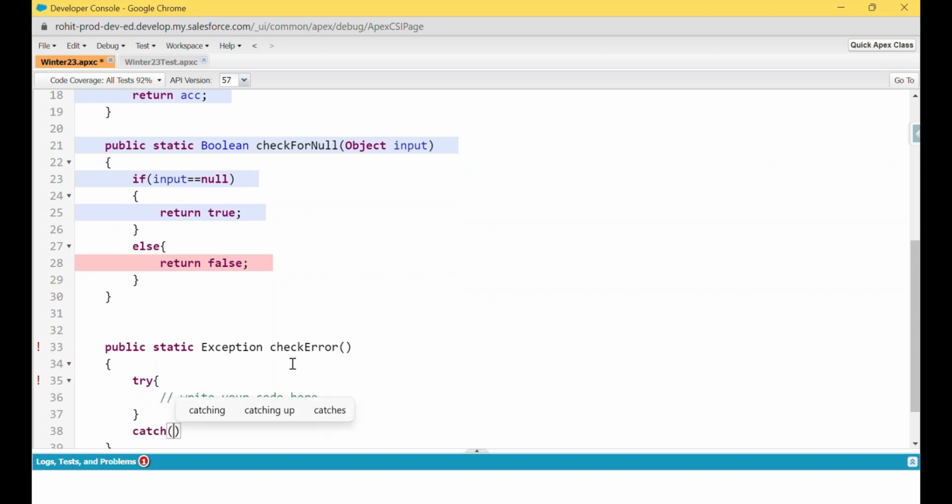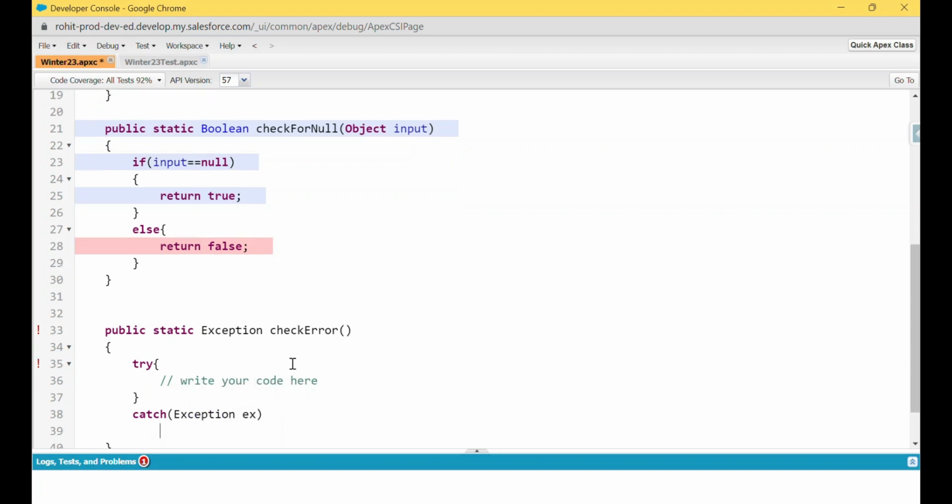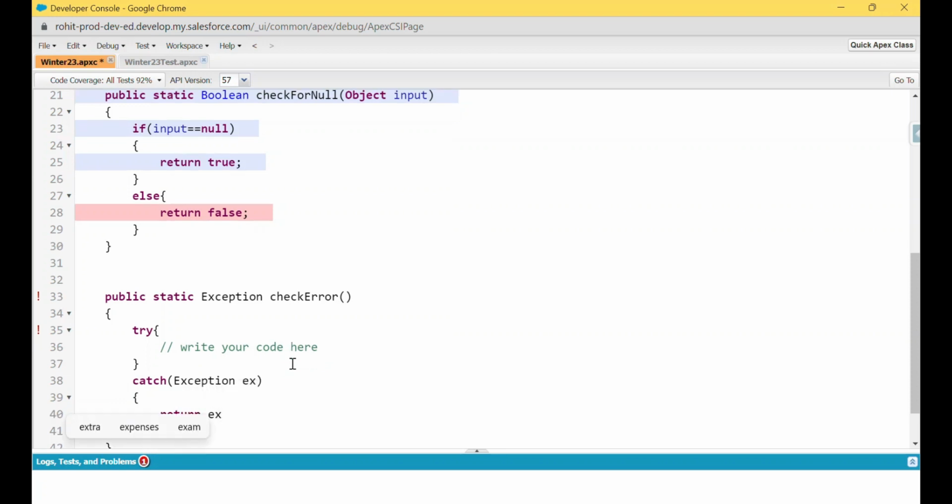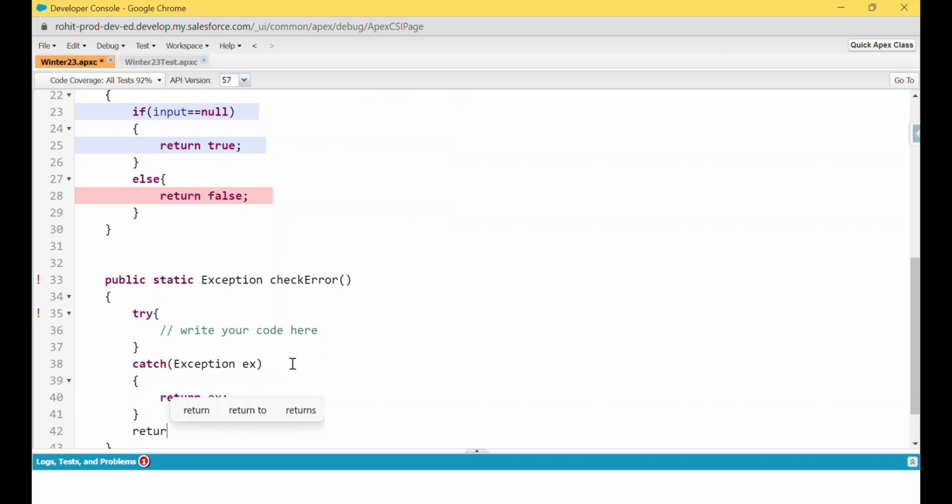In the catch block we pass the Exception class with an instance reference variable, and return ex, and after that return null. Let me save it and see what happened.